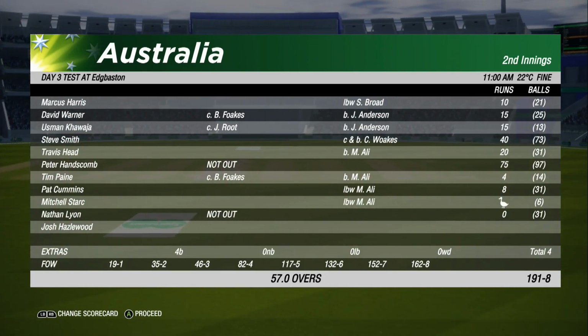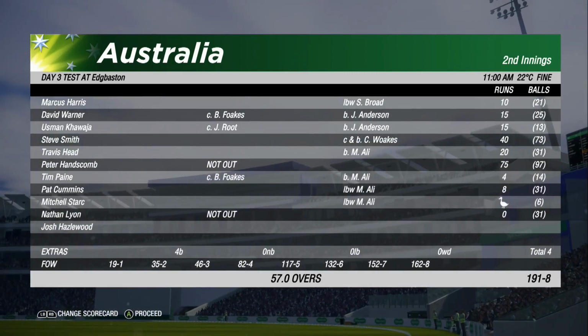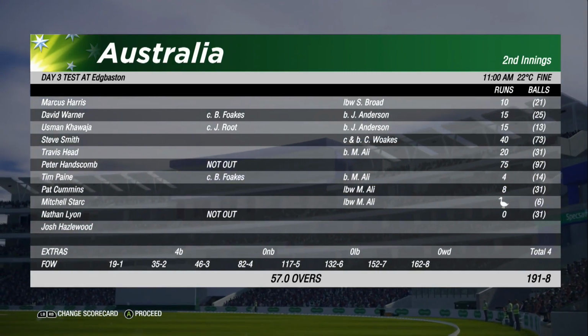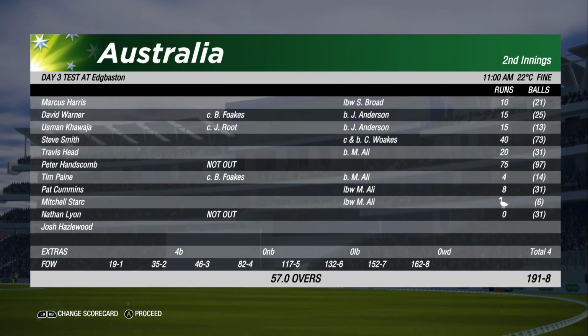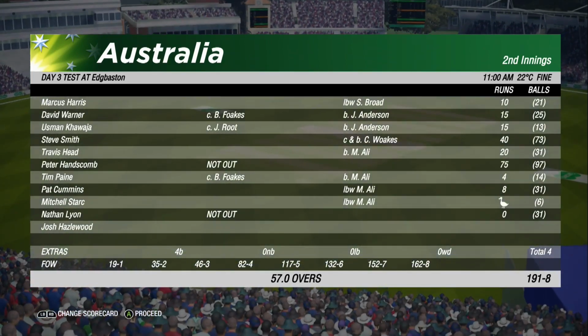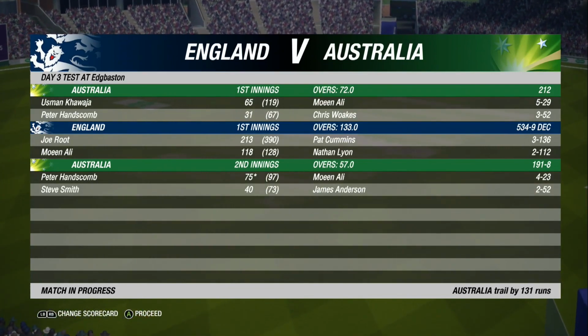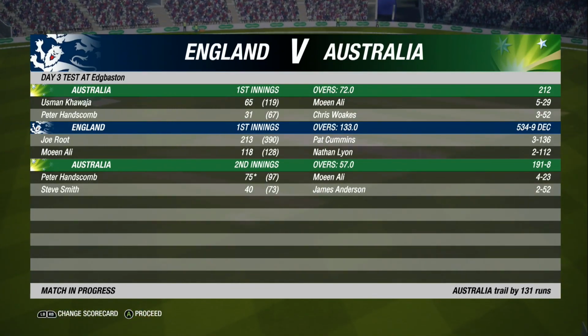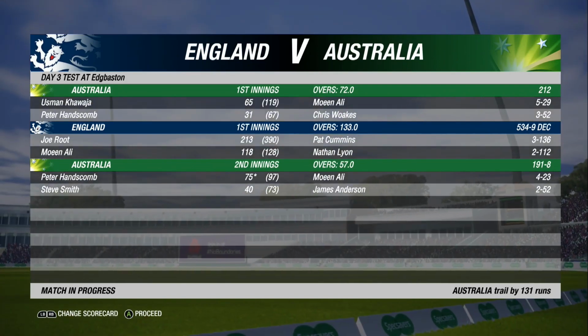Australia have been in for 57 overs, they're 191 for 8, and that does mean we are going to be back on Saturday. I'd imagine it'll probably be the last session of the match. I'd be very surprised if we can't get them out in 30 overs, with 2 lower order batsmen there, and Nathan Lyon will have to try and score eventually, as Australia still trail by 131. If they don't get that many more runs, we won't be back in to bat, and we'll get the innings victory we craved. A brilliant outcome from this test match.